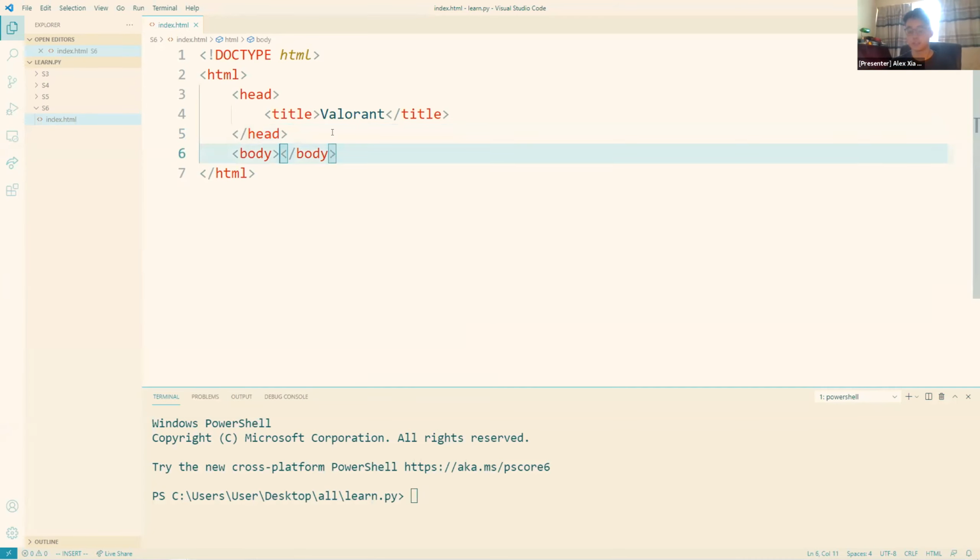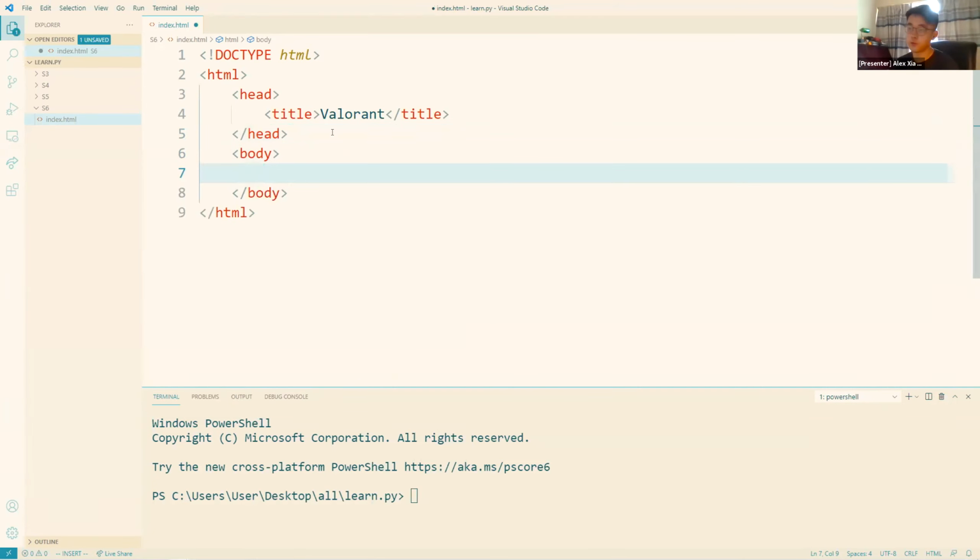Now we're going to start going through the body of our website, and I'm going to go pretty fast, introducing a lot of different tags. If you're new to HTML, you might feel that this is really fast, but for the interest of time and so that everyone can be on the same page, we're going to go over this pretty fast. If you have any questions, tell me to slow down or ask me what this means.